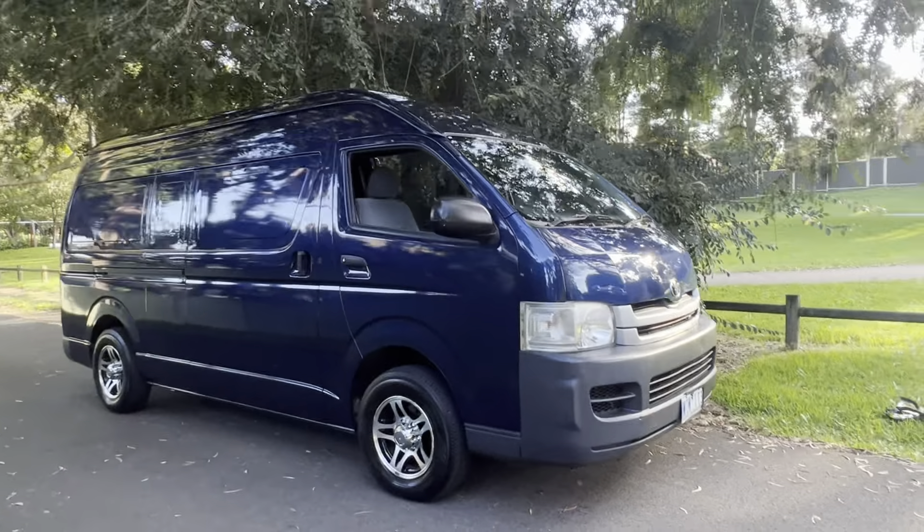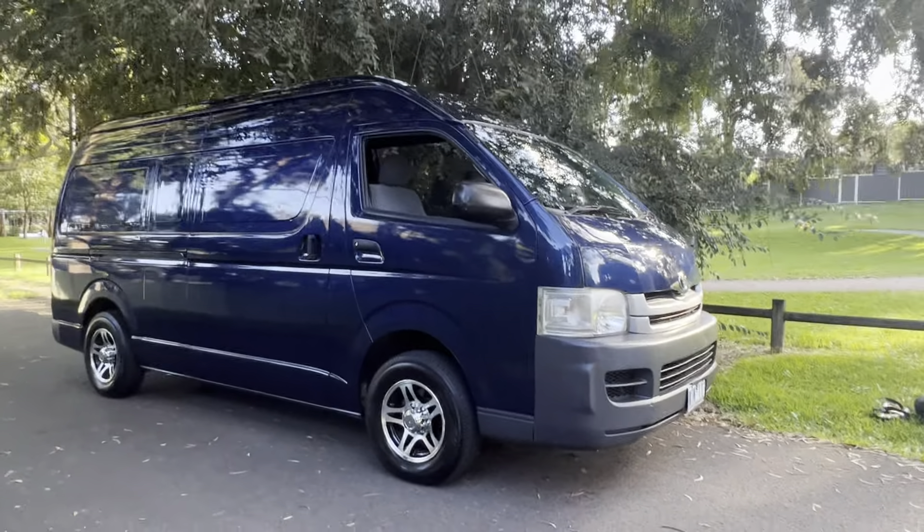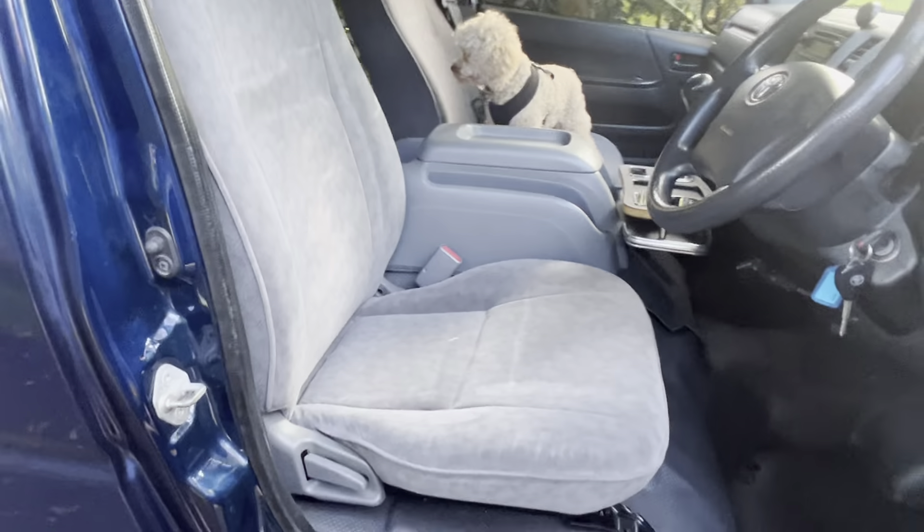This is a nice trade-in — a lovely trade-in. I like this because it's a massive van in excellent condition. The gentleman that owned it had set it up as a camper van, and he's taken some of his camping gear out to transfer to the new Hi-Ace that he bought from us. But it has got some pretty good gear inside. The main thing is the condition — this is in excellent condition.